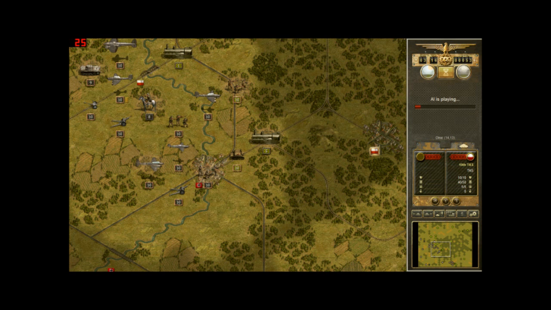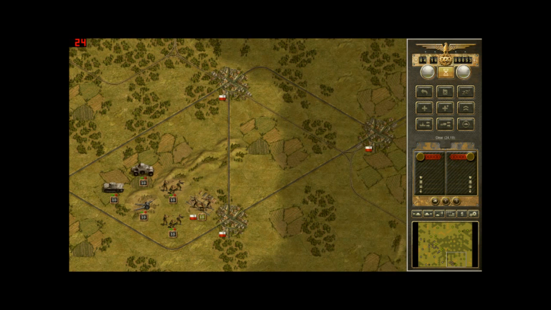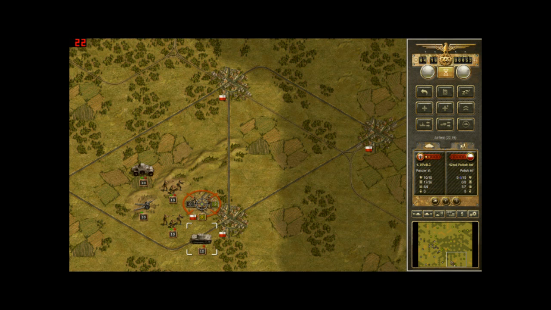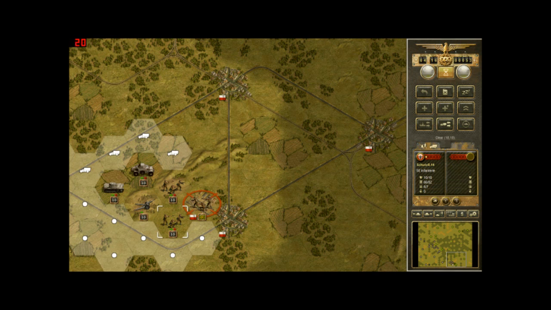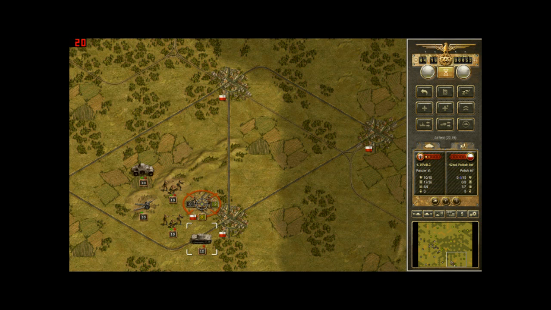Polish tankette. Ambush? That's great. In an ambush, I shoot against its close defense. The decision by the AI to move its infantry out of the city is an interesting one. I would argue it's a mistake. Let us punish the AI for it. Well, actually, that's not clear. Let's force it to fight on the hill.